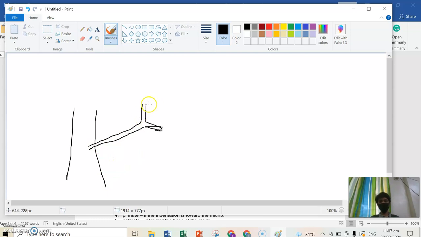Okay? When you say decurrent, your branch forks again. It divides into two, and that is the first forking. After that, this is our secondary forking. After that, it forks again. That is our tertiary forking.